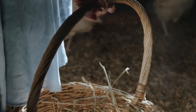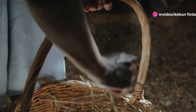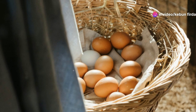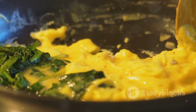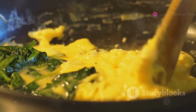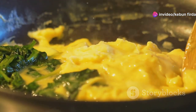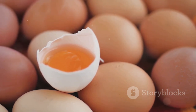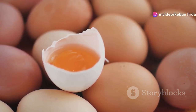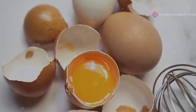Plus, you get a supply of delicious, nutritious eggs. These eggs are richer in vitamins and omega-3 fatty acids compared to store-bought ones. Imagine the joy of serving your family a breakfast made from eggs you collected yourself — it's a small but significant way to contribute to your family's health. Imagine scrambling up eggs from your own flock. The taste is unparalleled, and knowing where your food comes from adds an extra layer of satisfaction. You can experiment with different recipes, from simple scrambled eggs to more elaborate dishes. Those yolks will be a beautiful deep orange, packed with flavor. This vibrant color is a sign of the high-quality diet your chickens are getting — the richer the yolk, the more nutrients it contains, making your meals not only tastier but also healthier.